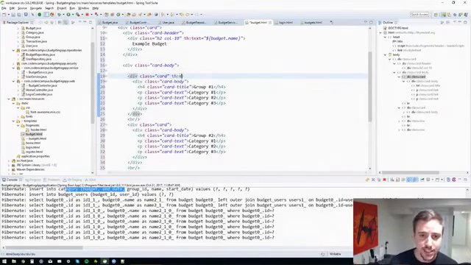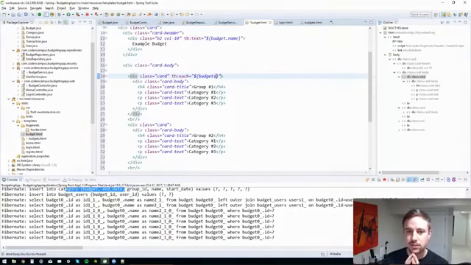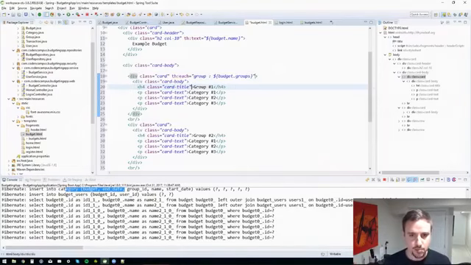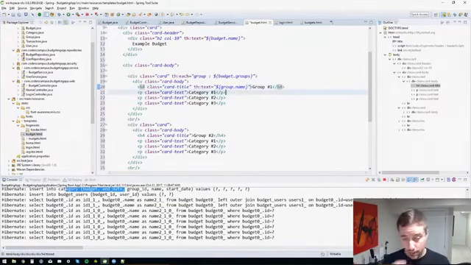So that means we need to have a th:each here, most likely. And we need to be iterating through budgets. Oh, interesting. Budget dot groups, right? And we'll call it a group. Iterating through a group per card, right? And the card title is going to be th:text group dot name, the name of the group.